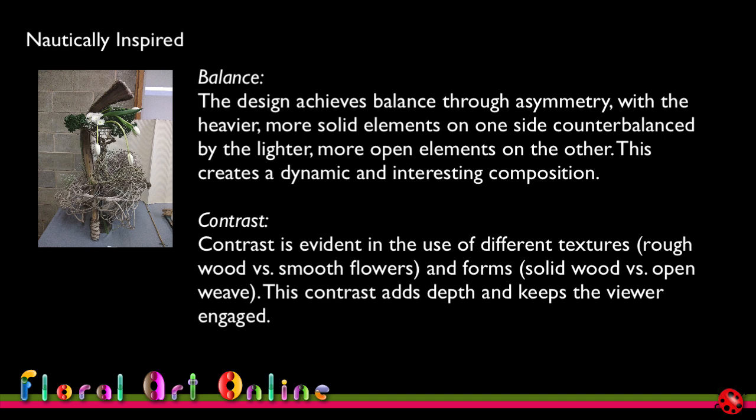Contrast is evident in the use of the different textures, rough wood versus smooth flowers, and forms, solid wood versus open weave. This contrast adds depth and keeps the viewer engaged. So once again, it's a little bit like the texture comments I made. I don't think I was thinking so much about contrast. I was thinking I want it to look like the sea. And even though in the back of your mind you know that the sea surface is smooth and then there's all this turmoil of where the waves are crashing over, and that's the contrast that you see in nature, it wasn't uppermost in my mind when I was doing this design, shall we say.